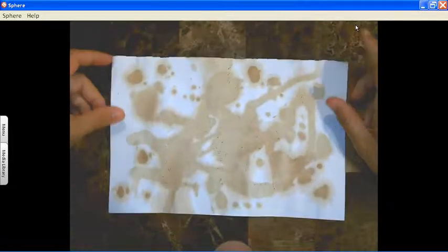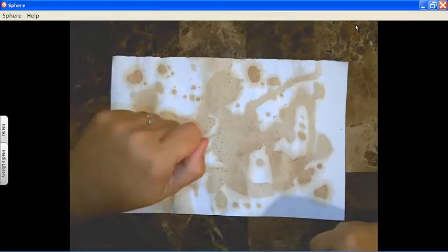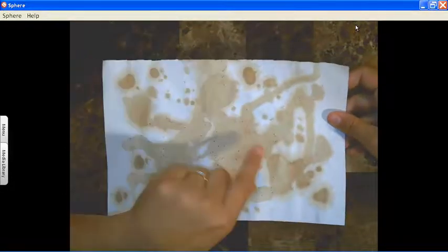I'm going to be demonstrating to you how to get started on your imaginative stained drawing. This is a sketchbook prompt that you're going to have to complete. How you're supposed to get started is you're supposed to get some tea or coffee, and you're going to be able to somewhat control it, but you're going to put drops of it, spill some of it on your paper, and kind of move your paper back and forth, and let it run off the page, and just see what it'll do. You can just put some in different areas, let it run into each other.